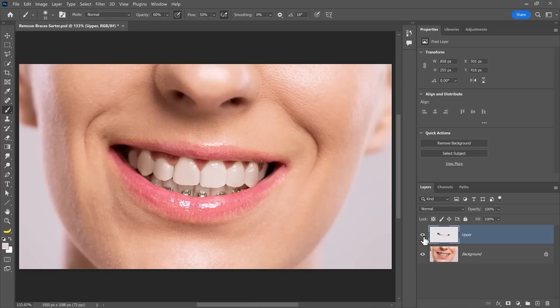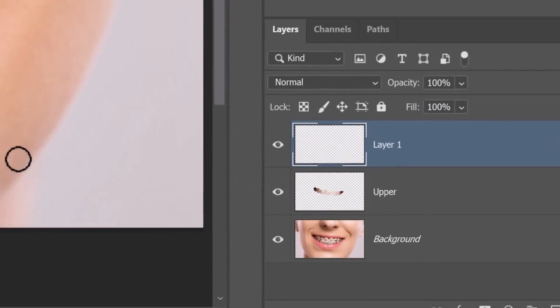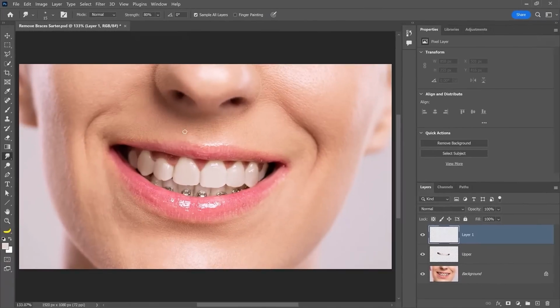As you can see, everything looks fantastic. Now let me show you a second technique which is going to be a bit faster, and that's going to be for the bottom row of the teeth. For this technique, also create a new layer to work non-destructively. Then enable the smudge tool, which is nested under the blur tool. And make sure that sample all layers is checked.